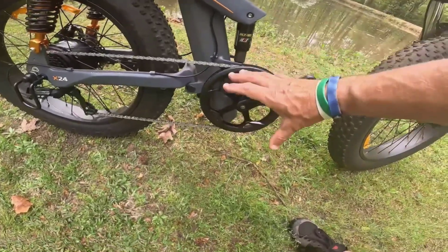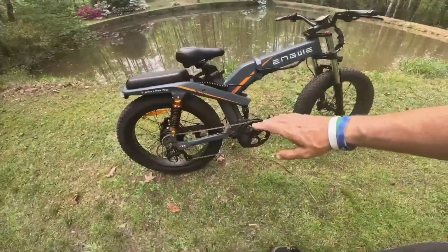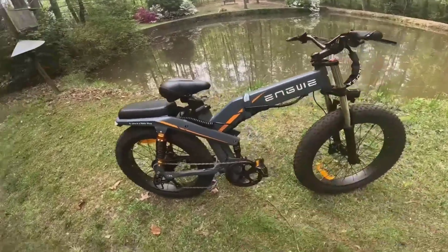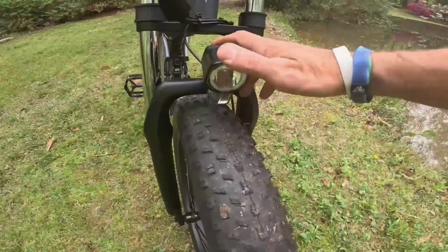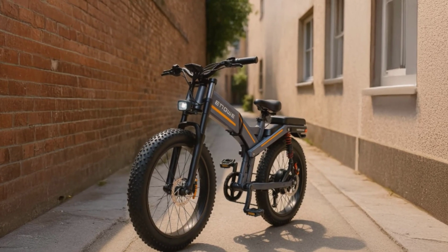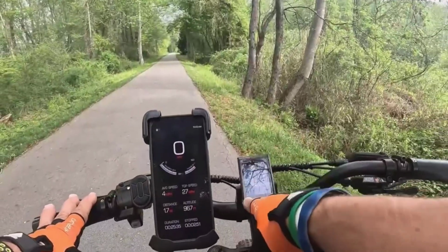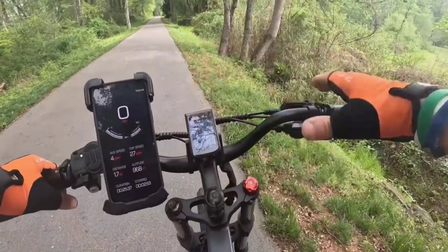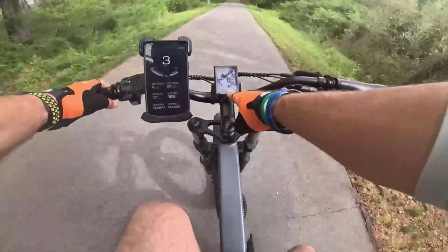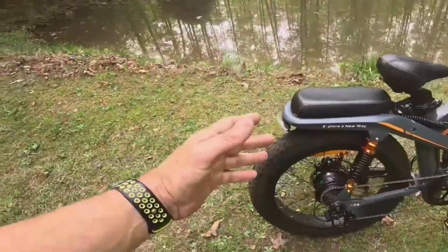Right off the bat, what caught my attention was the size. This thing is big and solid, with a striking modern aluminum frame and those signature 24-inch by 4-inch fat tires. If you've never ridden a fat tire e-bike before, here's what you need to know. These tires are much wider than what you see on regular bikes, so you get tons of stability and excellent grip, especially on loose or uneven ground. That means you can roll over rocks, sand, or snow without losing confidence. From my experience, if you've ever felt nervous about taking a bike off-road, this one makes it easy.